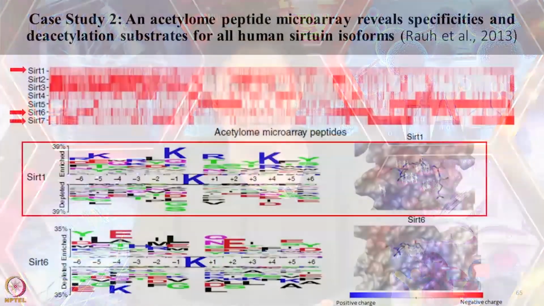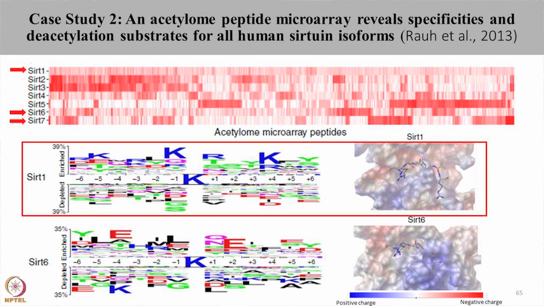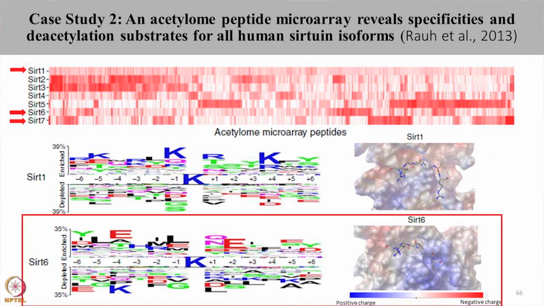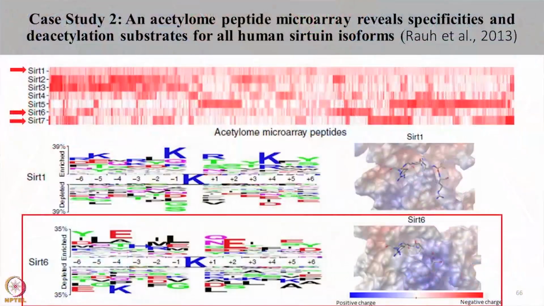The peptide preference for sirtuin 1 is majorly positively charged amino acids, that is arginine or lysines, as the core has negative charge. Therefore, sirtuin 1 prefers the peptides that have positive charge, specifically at positions -5, -1, 1 and 4. Whereas the peptide binding groove of sirtuin 6 is majorly hydrophobic, and hence the peptide sequences that are specific to sirtuin 6 majorly have hydrophobic residues, specifically at -1, -2, +3 and +4 sites. However, at +2 and -4 there is a negatively charged residue.